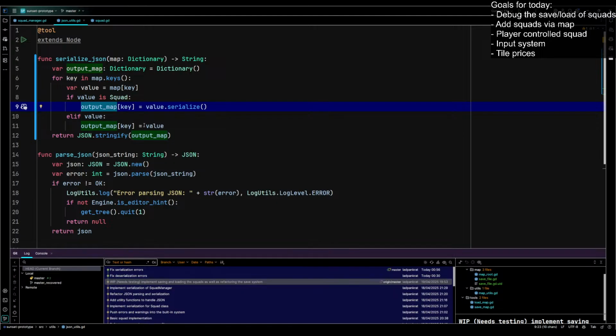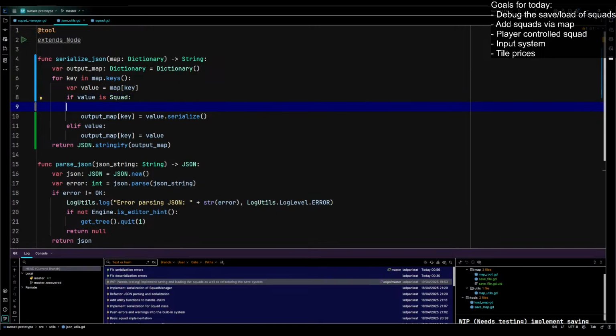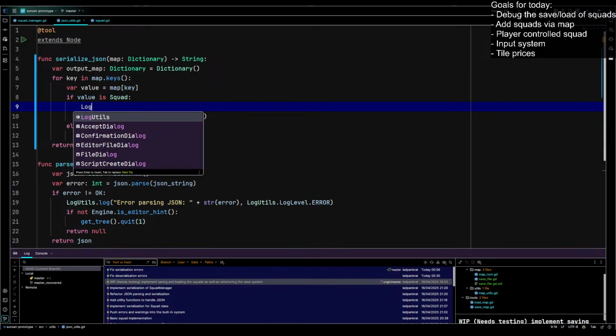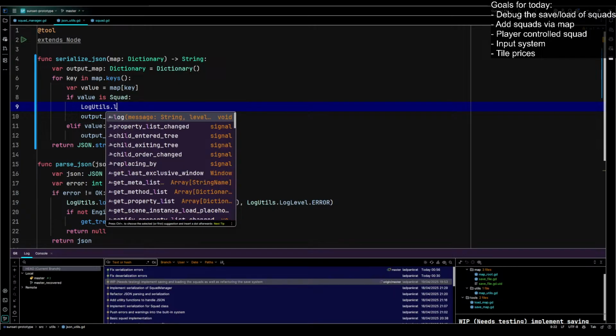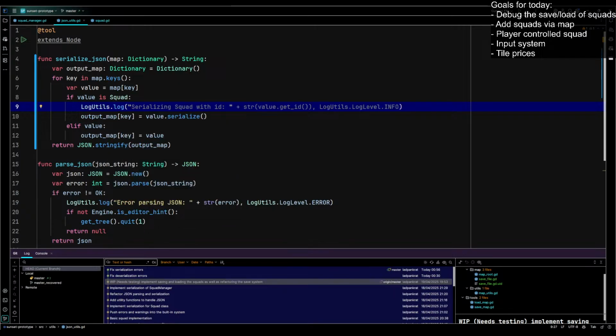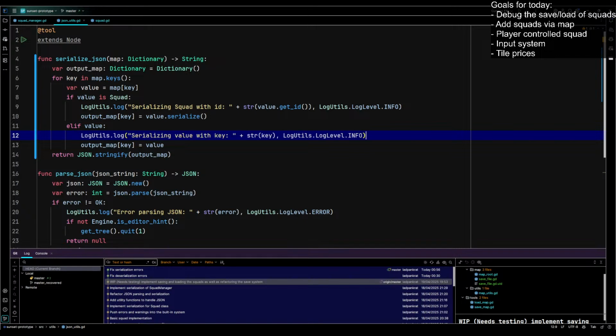Then I guess we do not reach this branch. Let's see. Log utils. Log realizing squad. Here log utils realizing value with key. Okay.